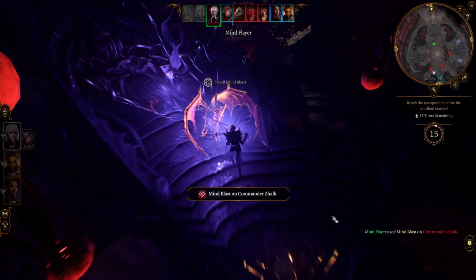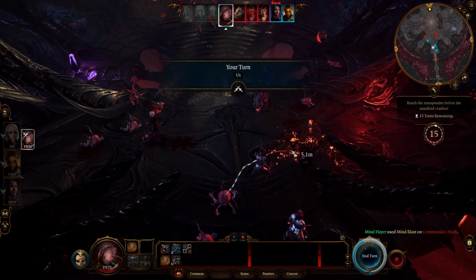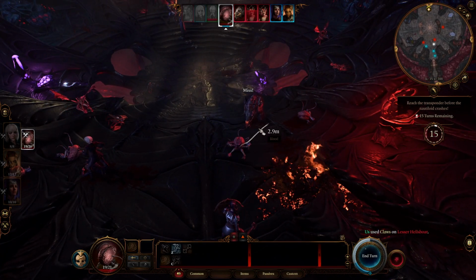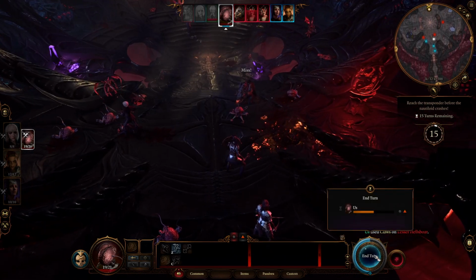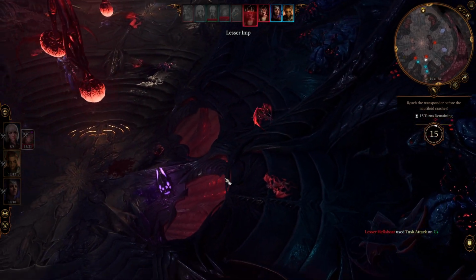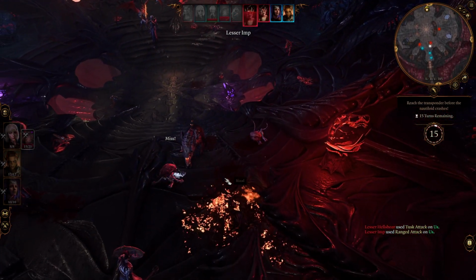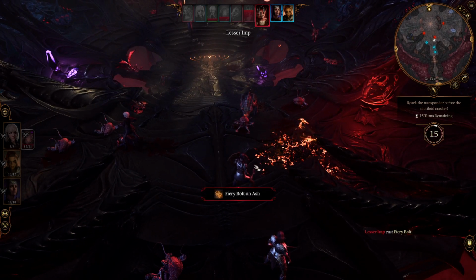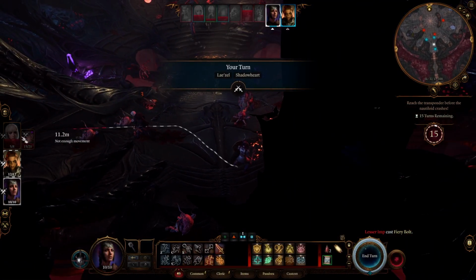Alright, what are you gonna do? You gonna do a Mind Blast on him? He saved it. That's unfortunate. Alright. Us is gonna go attack the Hell Pig. And miss. Great job, Us. I expected more from you. Hell Pig is going to attack Us and deal some damage. That's unfortunate. Okay. That guy's got a crossbow. He needs to die. Fiery Bolt. This one's got Fiery Bolts. He just Fiery Bolted me.